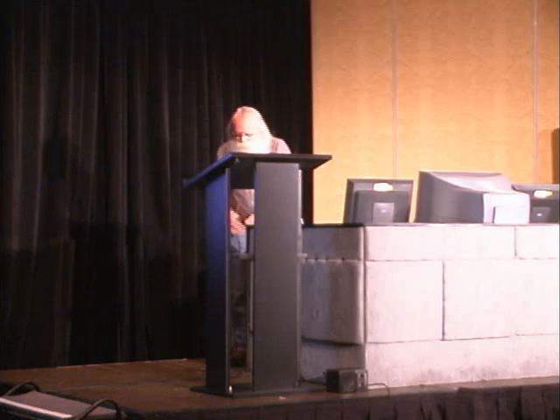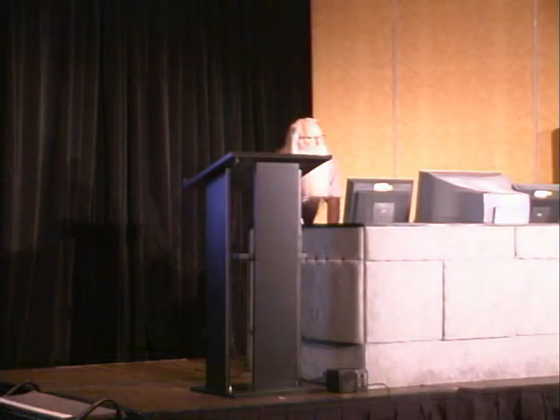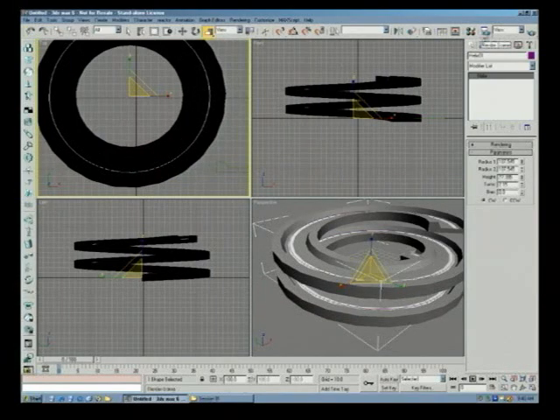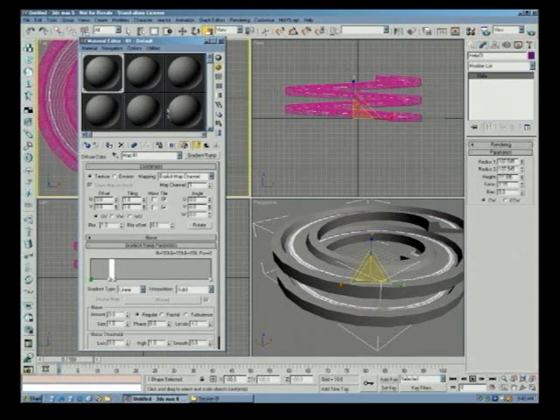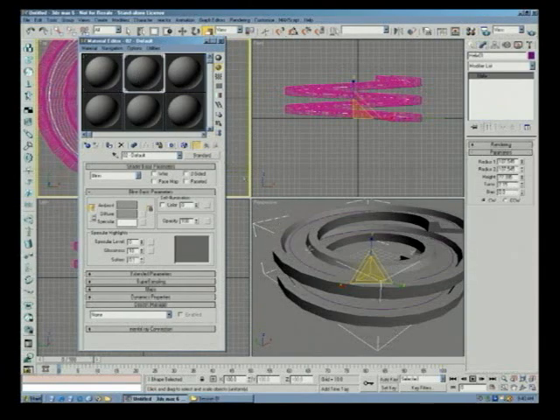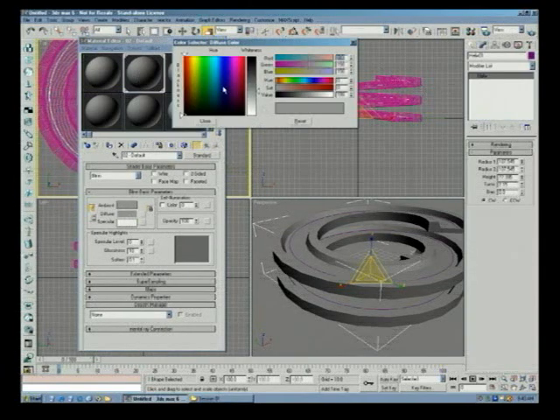In the loft process that really makes applying materials much more convenient. What I'm going to do is take just a generic material. Actually, let me go in here and just make a new one. And I'll change the color so that we make sure we got the material on there.